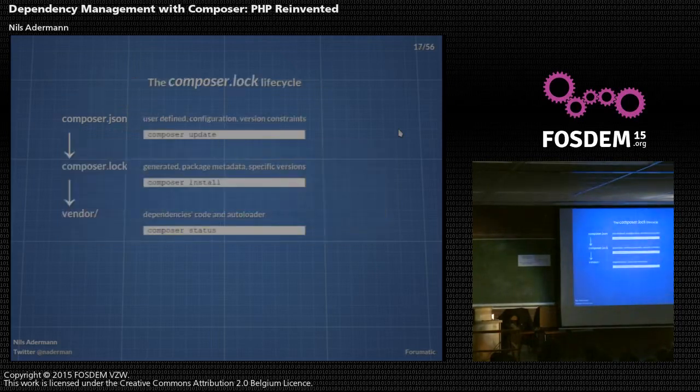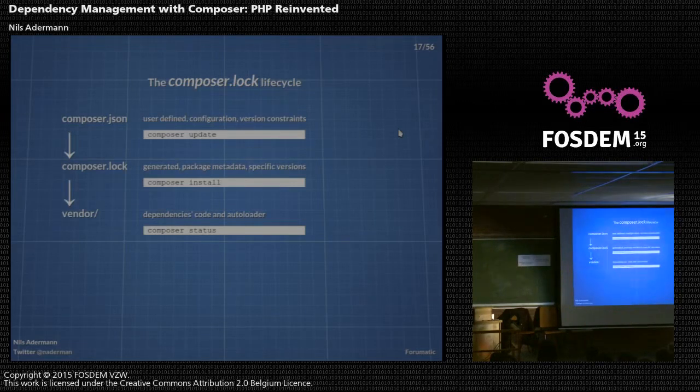All right, so here it gets a little more interesting. Even if you used Composer before, I think I see misconceptions about this a lot. A lot of people aren't entirely sure what these different files do. composer.json, everybody's touched at some point to define what dependencies their project has. And then you have this vendor directory that things end up in. But there's a step in between, which is the composer.lock file. It's a generated file that you don't touch yourself. It gets generated initially by running a Composer update or install command.